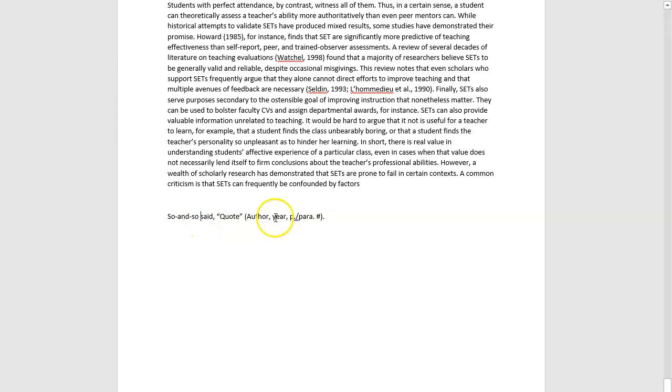I could, though, do a narrative, and that's where you give the year right next to the author so that the reader can tell immediately how current your information is. Since the author and the year are already in the sentence, you can just delete them out of the in-text parenthetical citation at the end. When we have all of the information at the end, we call it parenthetical. When we divide it up into a double citation, we call that narrative.